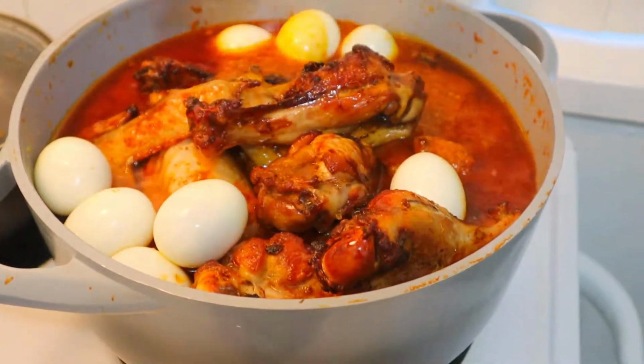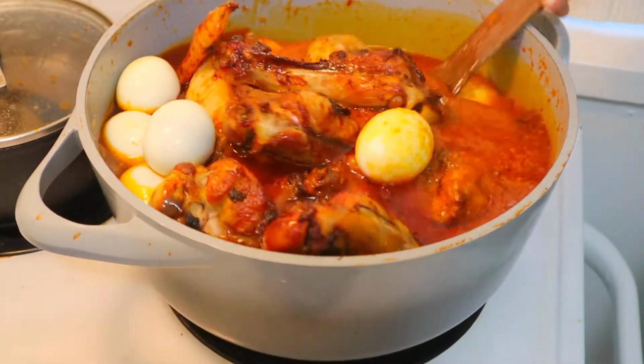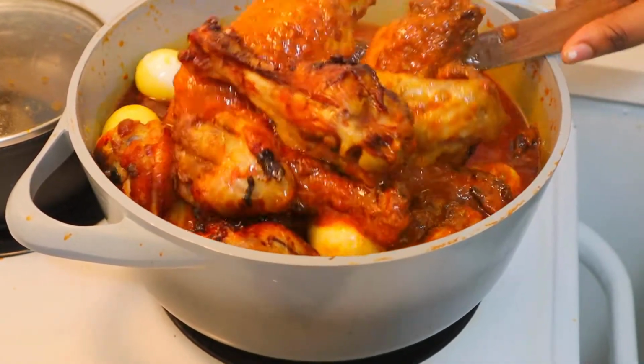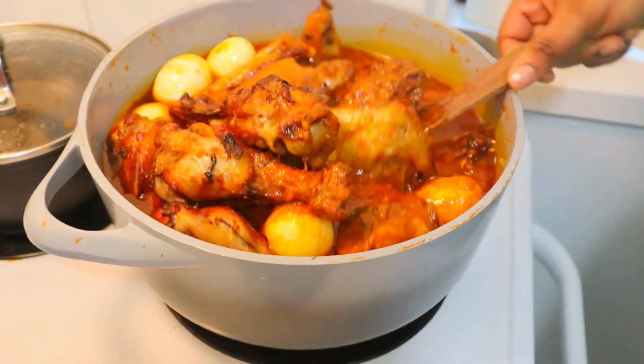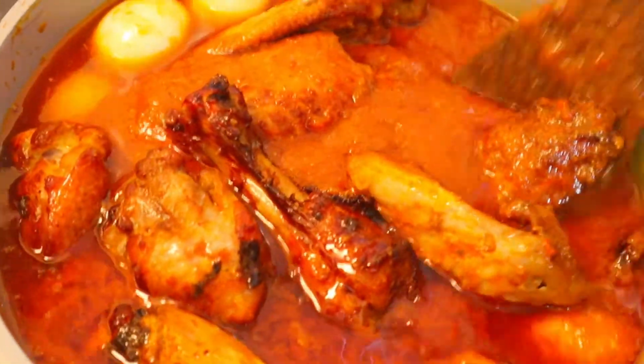Then I'll turn everything to make sure that it's well combined. Just mix, mix, mix, and mix. Oh my gosh, this is yummy already. It's really, really yummy.